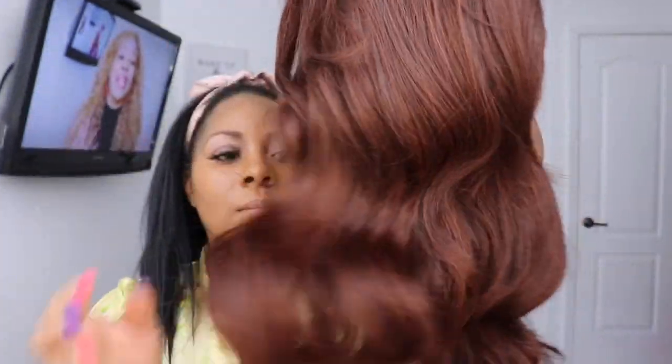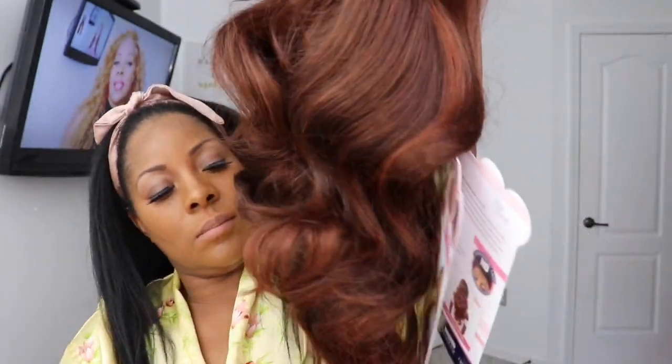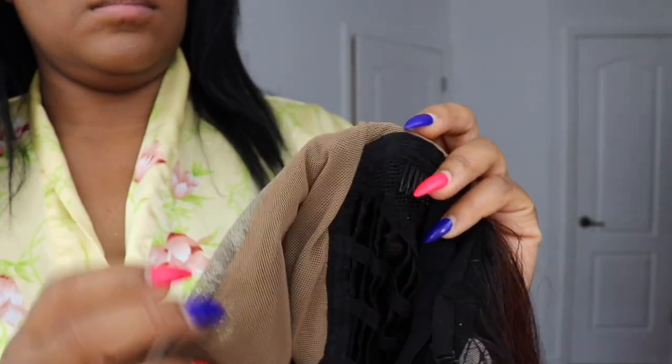The thing with this one is that faux scalp — girl, it had to go. So this is the front of it. You get that beautiful dark root and the curls. Can we give it up for this ginger brown? I absolutely love the curls and the color. The knots are not that bad. It was just that faux scalp — I did have to go in and cut that out, and it's really easy to do.